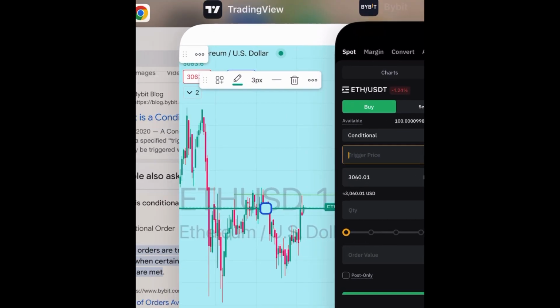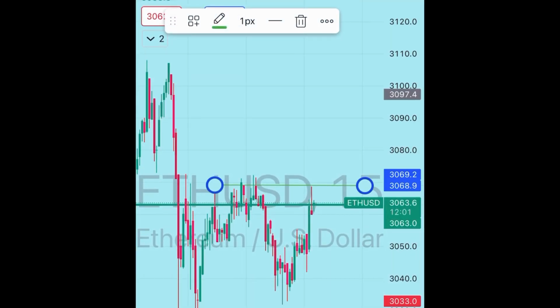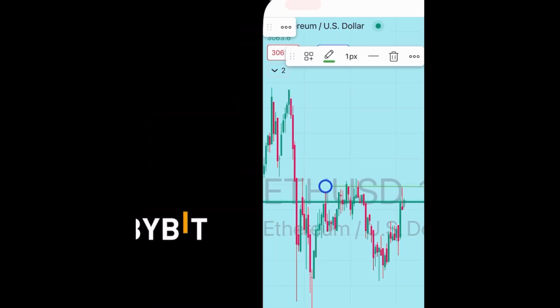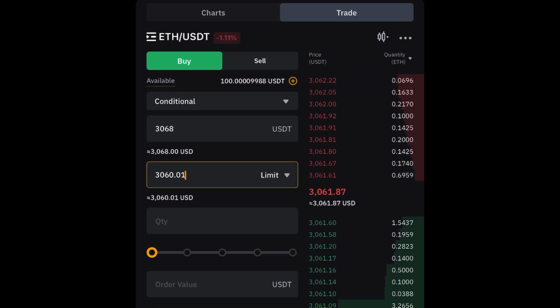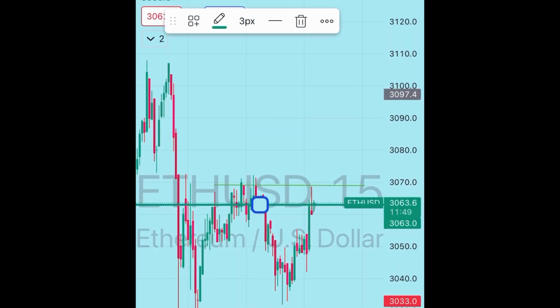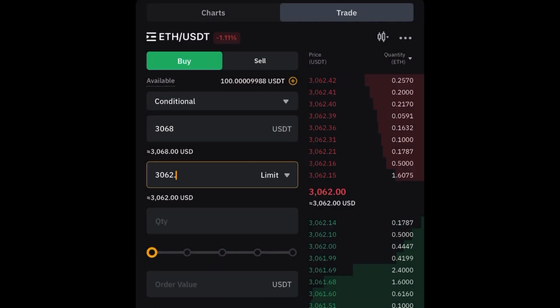Then your trigger price would be the price of the breakout, 30,068, which means once price breaks out of that 30,068, then I have my limit price, where exactly I want it to buy, because I want it to drop a little bit back into that zone before buying, which is 30,063. So you now put 30,063. You see that the trigger price and the limit price are not actually the same. They are not always the same.